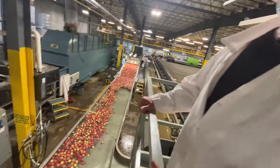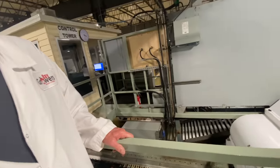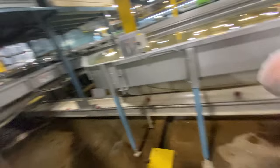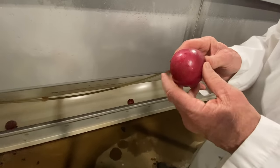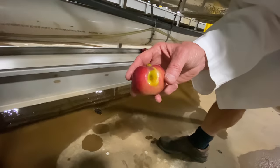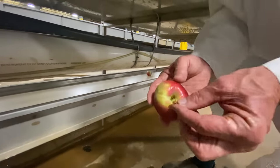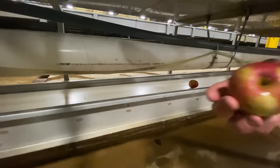Here is the machine that takes the photos of the apples — that's what we were looking at on the screen. These apples down here are being discarded. There'll be something wrong — you can see this one has a cut in it, so it goes to juice. That one has a frost mark on it. And this one — it has a leaf on it and the machine couldn't tell the difference between the leaf and an actual blemish. And that one is being discarded because it's an odd shape, and this one because it's too green.